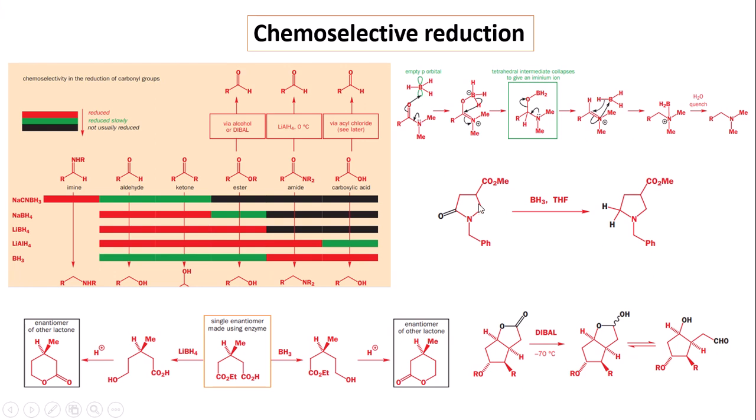And this is the transformation where the amide group is converted to an alkane in presence of BH3 and THF. Here the ester group remains intact. The mechanism for amide to alkane is that the amide first coordinates to the boron compound to give a reactive species, and then hydride ion addition gives the alkane. Here the ester group remains intact.